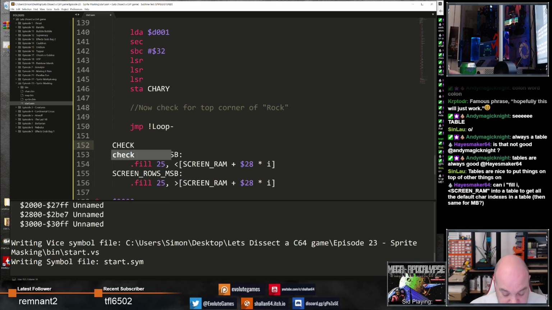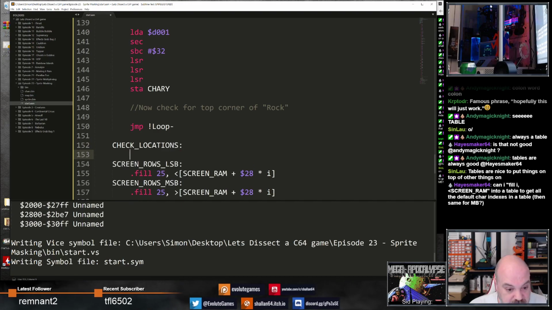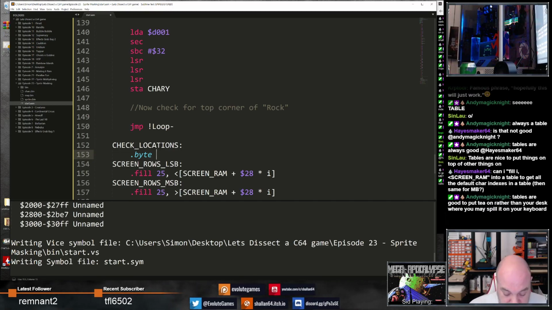So we're going to create another table called check locations. What we're going to check is 4 characters on 2 rows. So 0 is our top corner. We don't care about the top row at all, and the top row of the sprite is that. We care about the next row down, which starts at 40, but we want 1 character to the side of it as well.